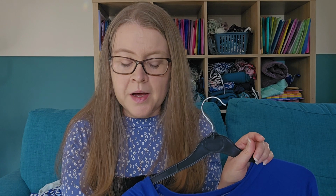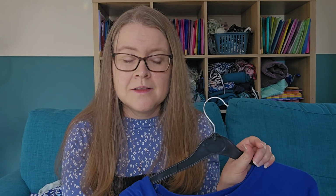When I had a quick browse I could definitely see that they had not all of their patterns, but some of them in a curve range, I think they called it, so they had some expanded sizing for some patterns. But yeah, this isn't actually on the Paper Cut website. I did see a couple of places, just googling it, that seem to be selling it, so maybe people have got old paper copies still kicking about in some shops.